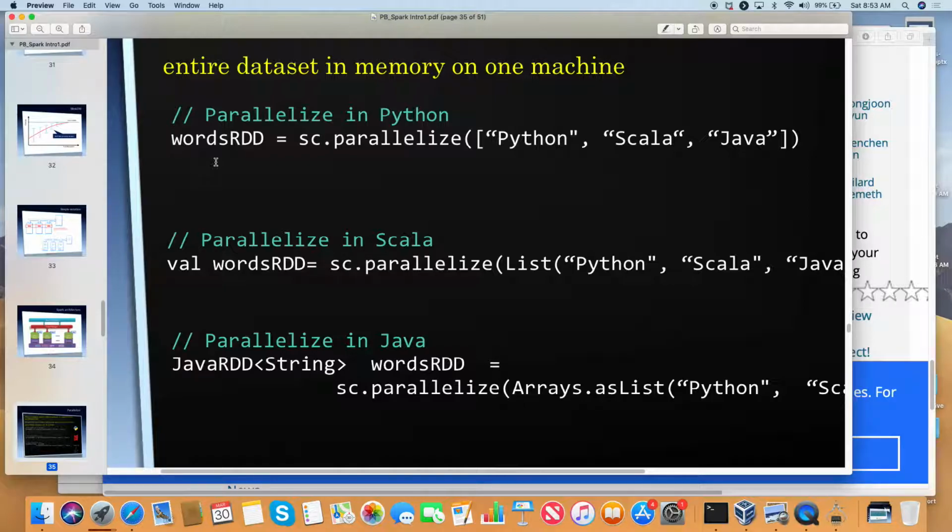See the magic there. It is creating a lineage graph. That is the official word. A lineage graph from the start until that point. Finally, somebody will come: SC dot print or SC dot count. What is that? It is an action. The moment that action comes, you will start doing it. At any point in time, if a node is failing, since all the other nodes know the plan, it will just transfer that. Okay, please execute.